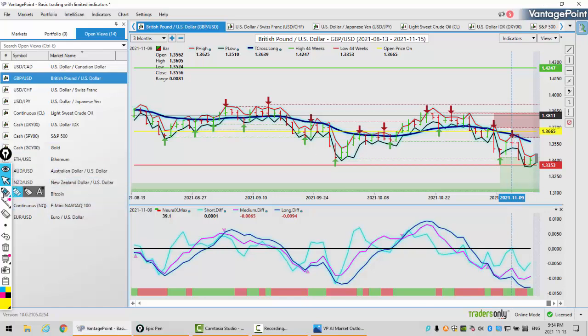So you can see that when we compile the indicators together, we've got our yearly opening price here at 136.65. We've got our VantagePoint T-cross long coming in right here. So all we're doing is letting it retrace and then a nice big move to the downside. Once again, the pound looks like it's in trouble, but we still have that theory of mean reversion, which I firmly support and believe in. So the further we move away from this dark blue line, the T-cross long, the less attractive this trade to the downside is to me. So I want this to retrace. That one level, the T-cross long, is 135.71.